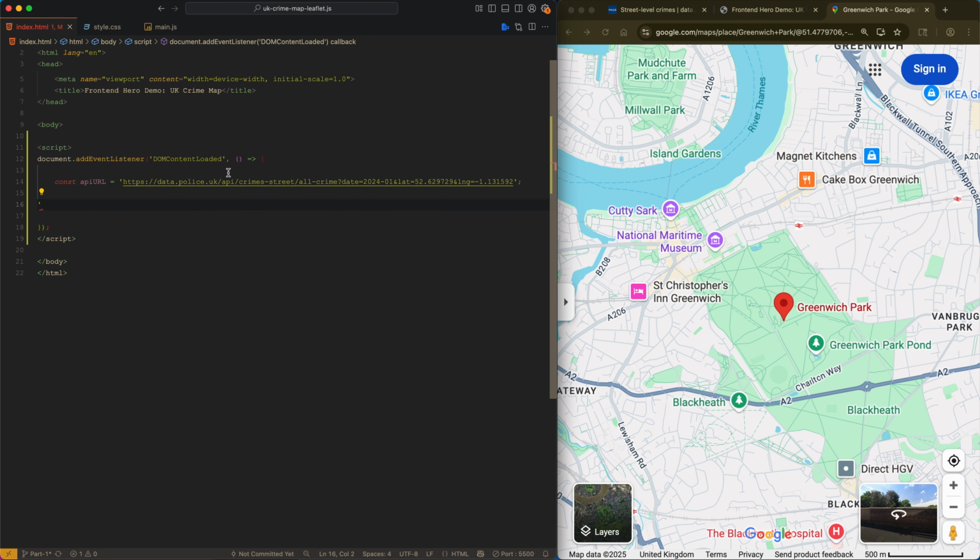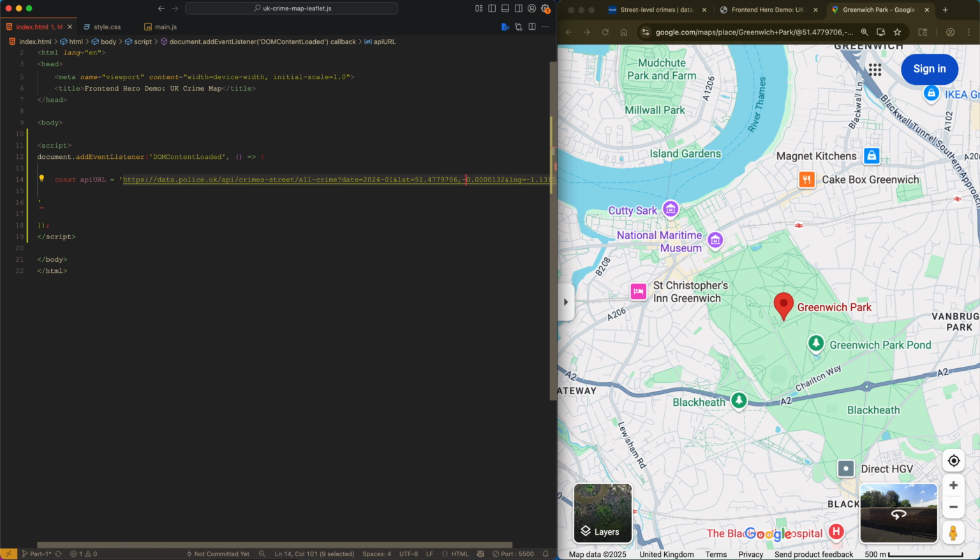Okay, so with those 2 values, I'm going to change the lat value first. And then I'll copy the second value, which is the longitude, and change that there. So instead of the default location, we now have Greenwich Park for our crime data.